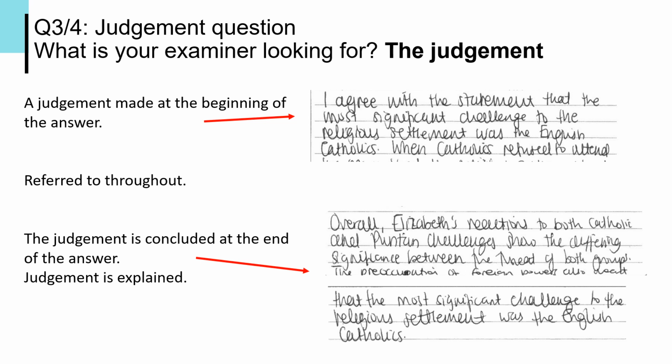In this question, your examiner will also be looking for a judgment. There is not one way of approaching a judgment. You can write it in an introduction, throughout your answer, and in a conclusion. Make sure that you explain your judgment. You explain why you agree or disagree with the statement overall.